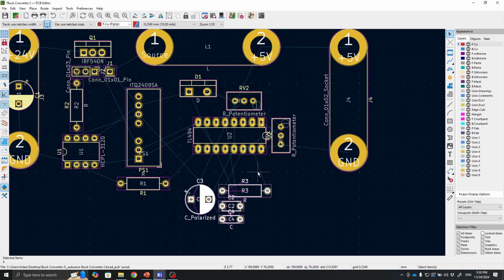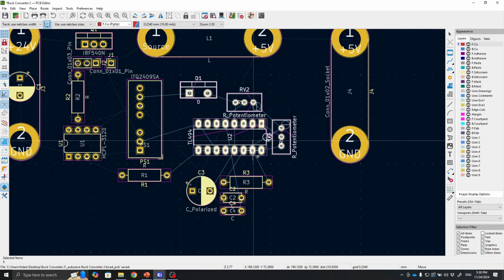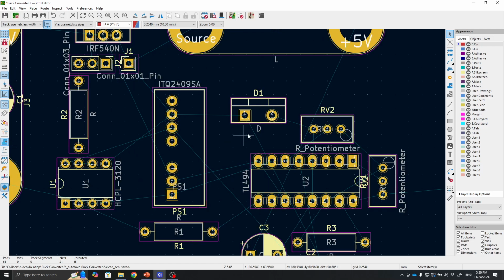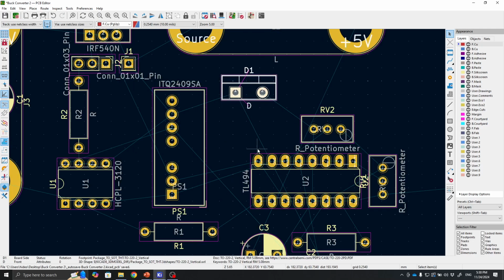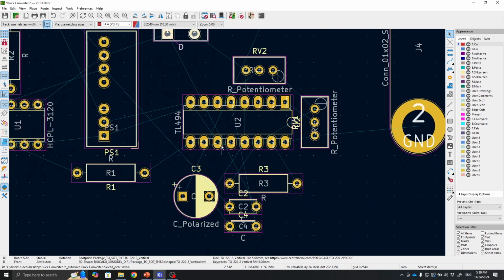So I made this to show you how to make the PCB in general. After you learn more and more, you can make it prettier and smaller.